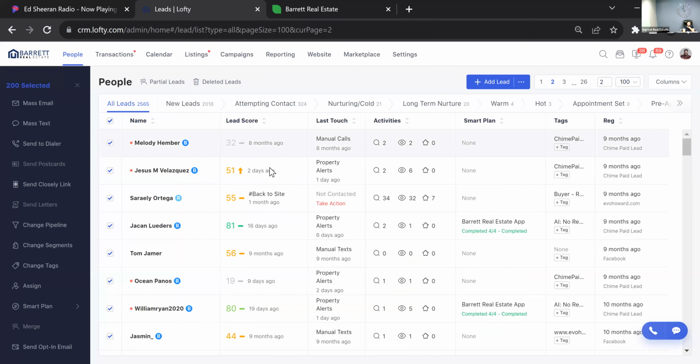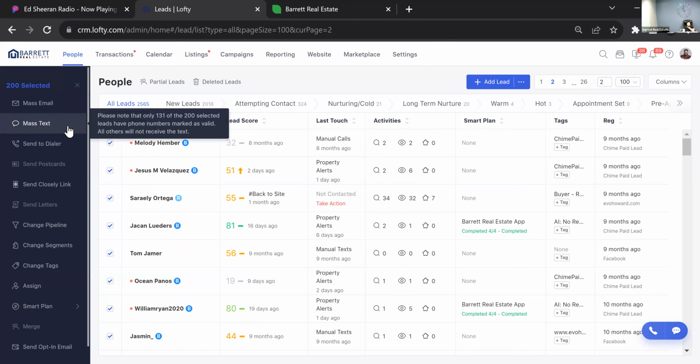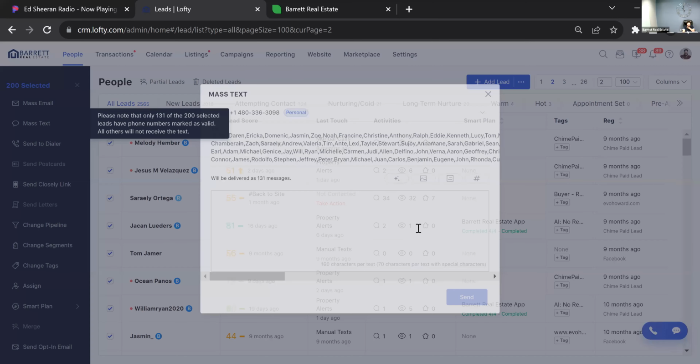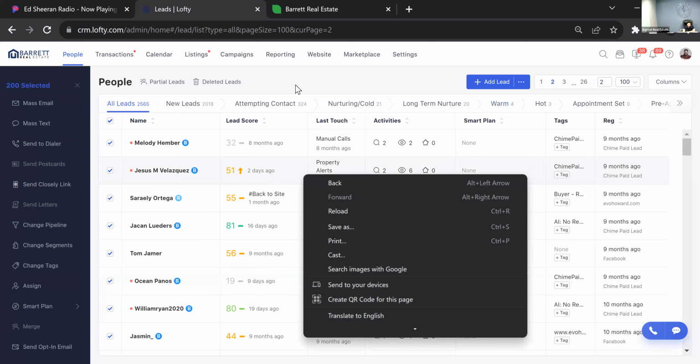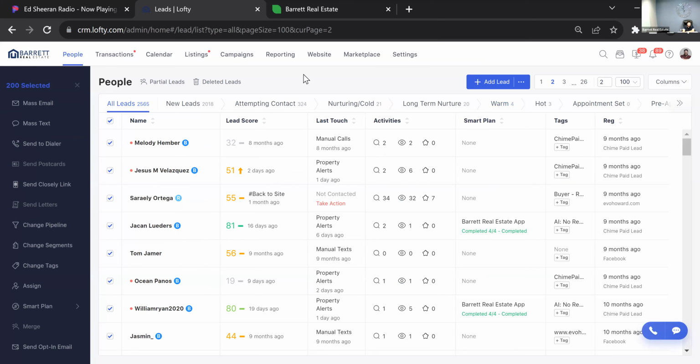So that's a quick way. Also a really good way, and we'll talk about some of these other things: I'm sure you guys know how to get the link for your mobile app. You can go in here and copy and paste your mobile app link, and then send, hey, download my mobile app, really quickly to all your leads to make sure they all know how to get there. So that's just in case you guys didn't know. You can send mass texts and mass emails from this screen right here.